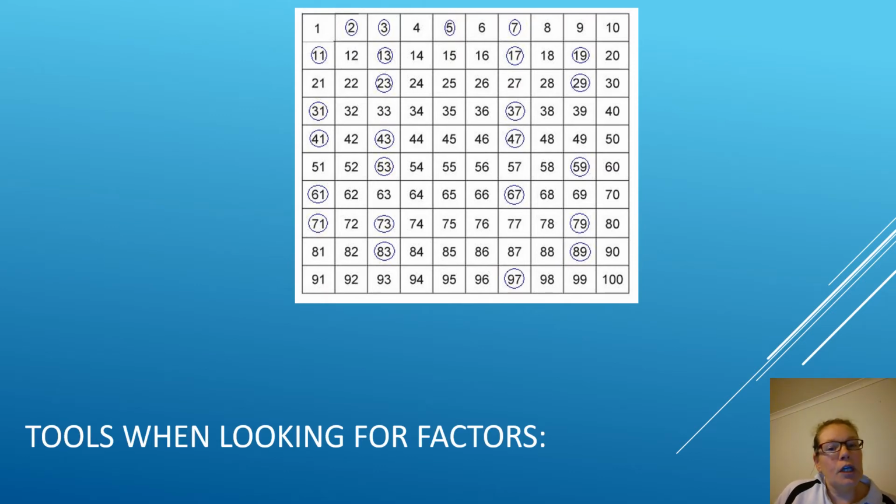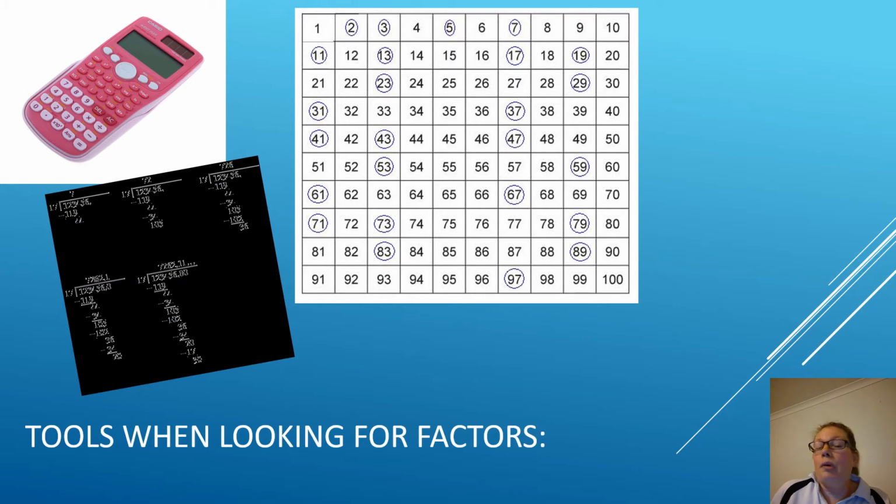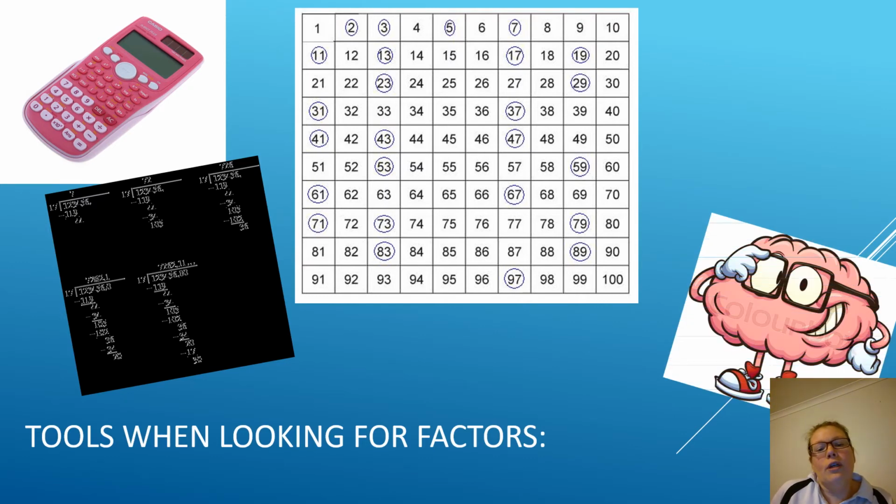So that could be a tool to have, something in the front of your book or written on the side of the page. Another tool would be your calculator, because we're testing whether or not you can find factors, not your ability to do times tables. You can do it by working out the division longhand, but to do that you need to be logical, so you always need to make sure you're engaging your own brain. So these are the tools you should have with you at all times.